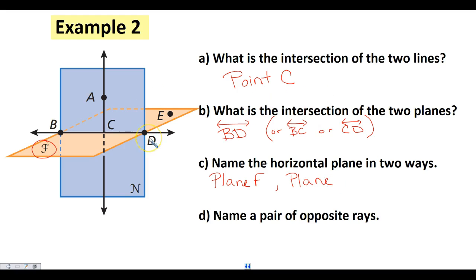Okay, so here's why we cannot use 3 points that are on the line. All right, we have 4 points on this orange plane, B, C, D, and E. Okay, B, C, and D are all in a straight line. But aren't those 3 points also on this vertical plane? Okay, they're on the orange plane and the blue plane. That's why naming 3 points in a line does not distinguish one plane, because multiple planes can go through that line. So we have to use the letter E because it is the only point of these four that is not on the line. Okay? Then we pick two of these three letters.